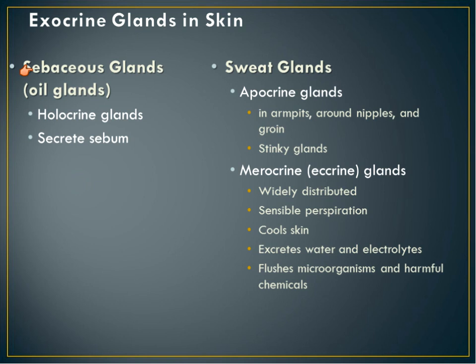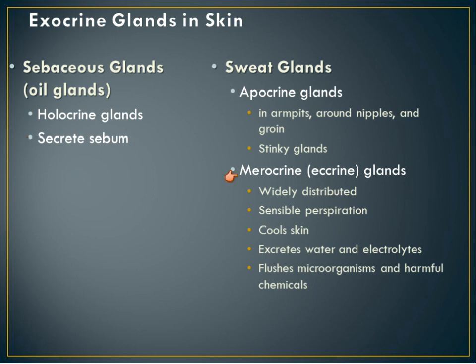Remember back in Chapter 4, we talked about the different modes of secretion: holocrine, merocrine, and apocrine. Here are some examples of glands that produce these secretions, or how we get the secretion out of the gland itself. For holocrine secretion, remember the entire cell ruptures in order to get the secretion out of the cell. Oil glands are an excellent example of that. They secrete sebum by causing the whole cell to rupture.